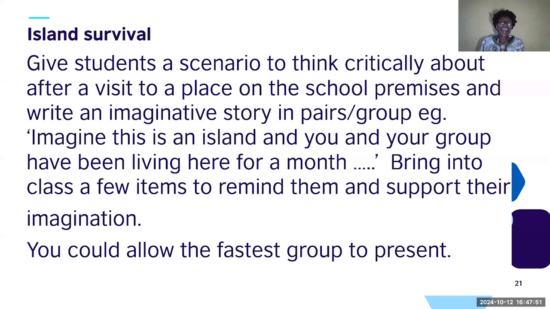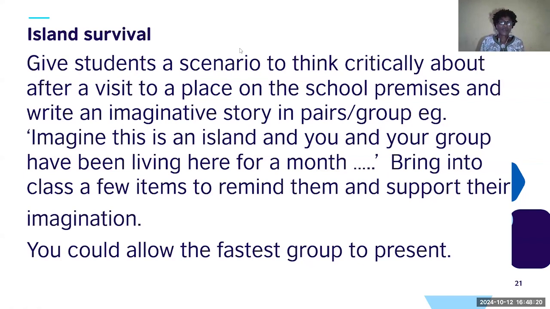Now, this is an engagement that will help your students to think critically. It's important that we engage our students in activities that will help them to think critically. This will really help them to write imaginative stories. Now, we can take our students to a place of interest on the school premises, like we have just talked about, and ask them to write imaginative stories about the place.